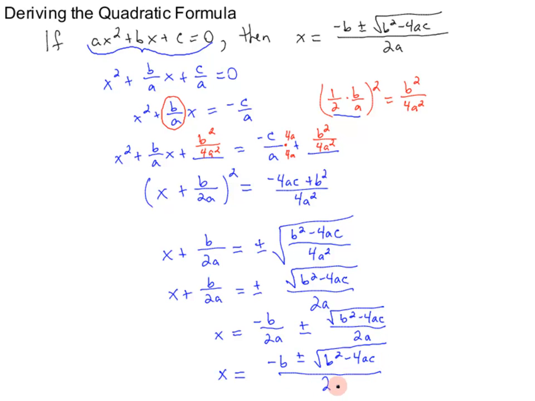So again, what we've just done is proven that this quadratic equation here, in which a, b, and c could be any numbers, except a can't be 0, because if a were 0, it wouldn't be quadratic. But if you have an equation of this form with any numbers a, b, and c, you can plug it into this formula, and it will tell you what x is. Okay, so the quadratic formula is a formula derived by completing the square to solve a quadratic equation.